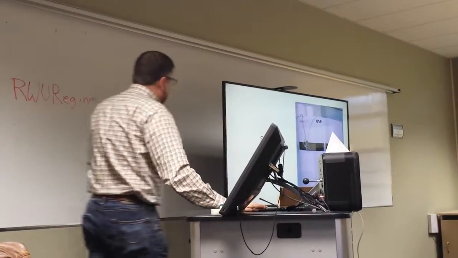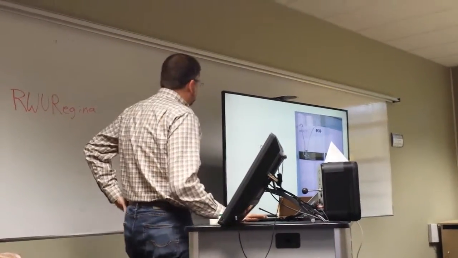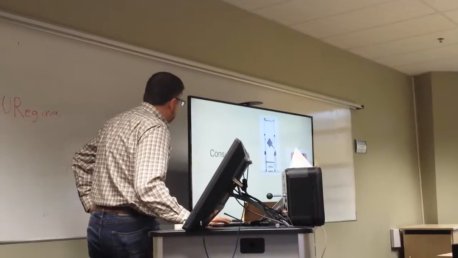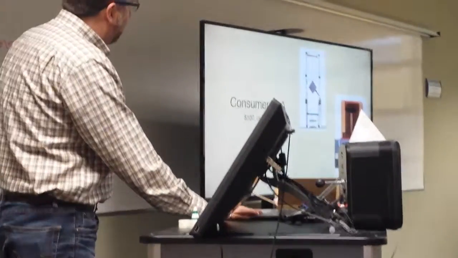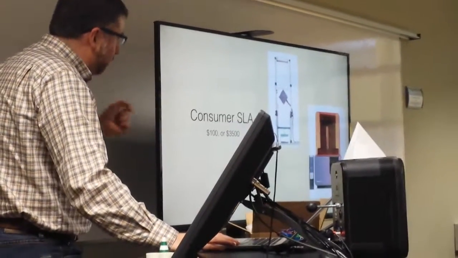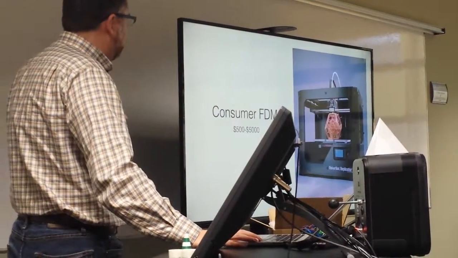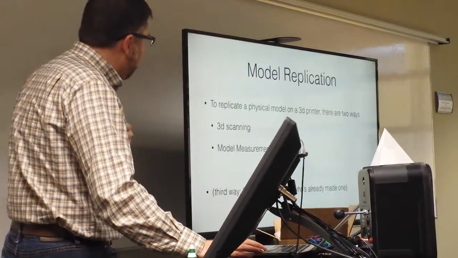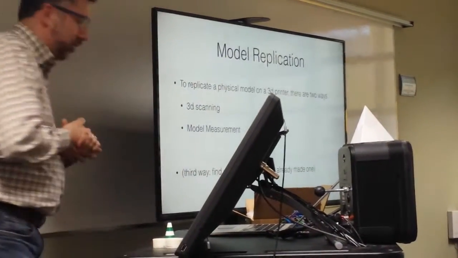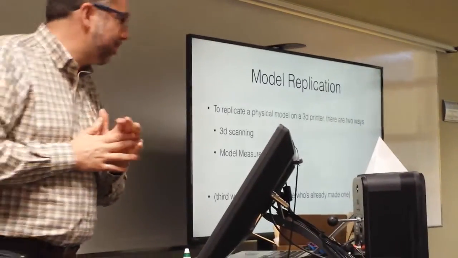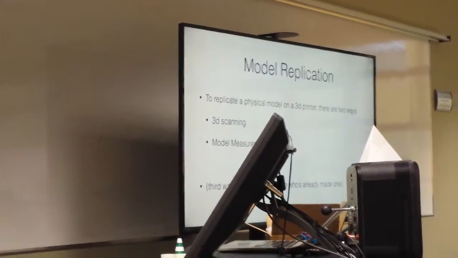All right. So here's what they look like. This is an SLS machine. Millions of dollars. Not right for human consumption. This is consumer stereolithography machine. This liquid acrylic resin stuff. Getting cheaper and really cool technology. This is consumer FDM like what we have in the library. And then there's the inkjet one because that one's really big and messy. All right. So that's the machines that can make 3D printing.